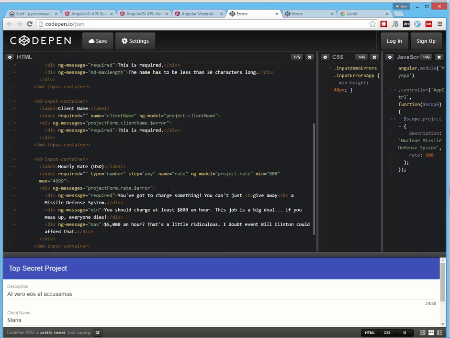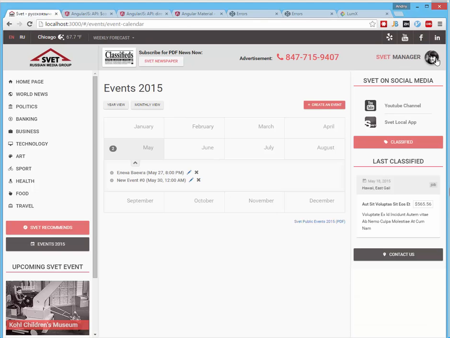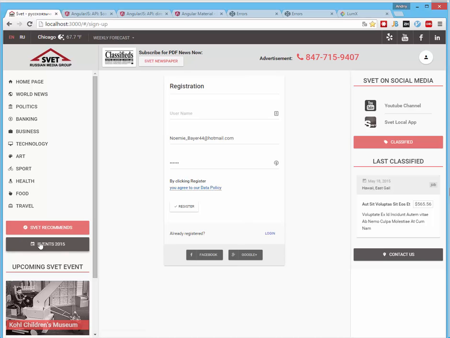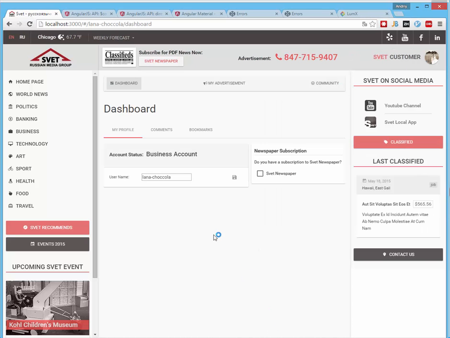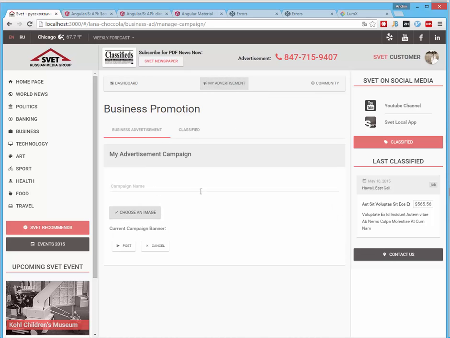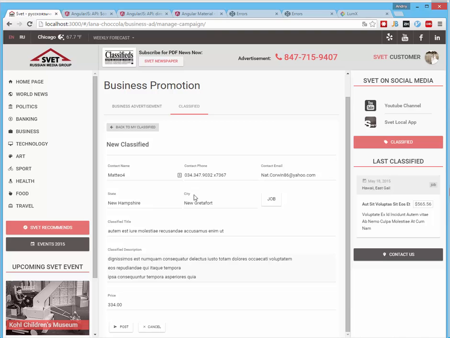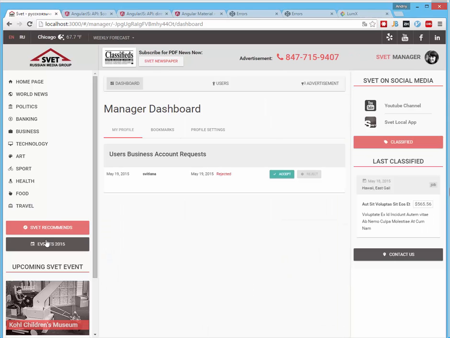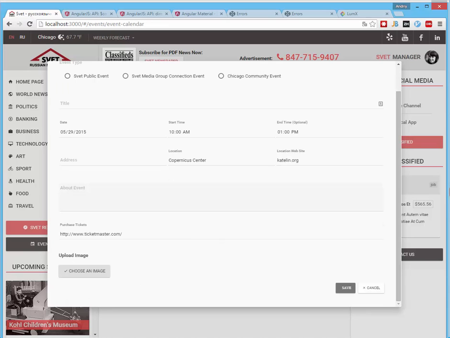And if you have only 1 or 2 forms in your application, it's okay. But if, like in our case, we have many forms, we have login, we have register, like customer, we have advertisement, we have campaign form, we have classified form, and it's pretty complicated, and additionally even more complicated form for creating events like this. And it will be really time consuming to add notification for each required field. So how can we improve our workflow?